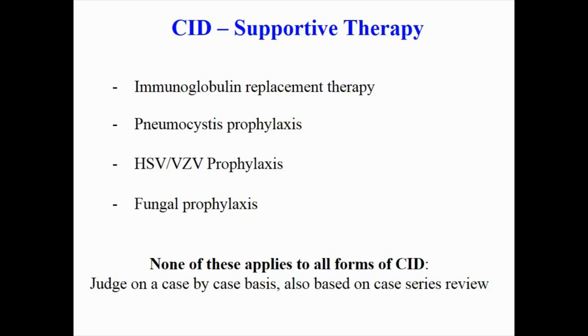Right, so for viruses, typically, we don't put individuals on viral prophylaxis. For a number of reasons. First of all, because we have very few antiviral drugs which are really effective. That's the key point. We put on antiviral prophylaxis patients who mostly have a history of serious problems with either HSV or VZV. For EBV, none of these really would work. For CMV, we prefer to monitor and treat as the virus reactivates.